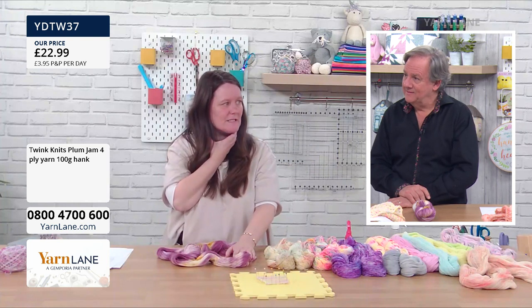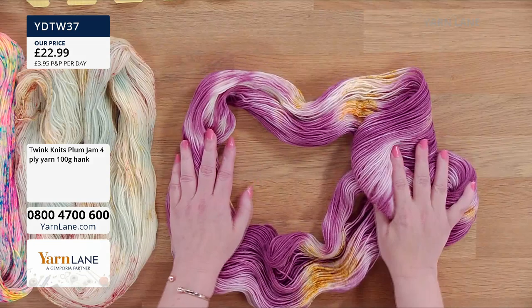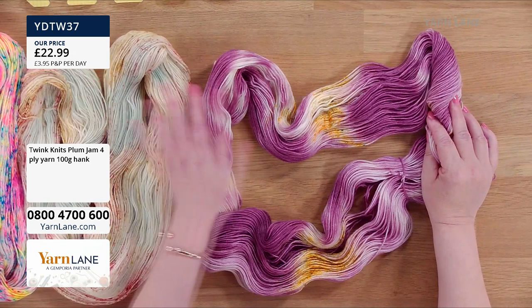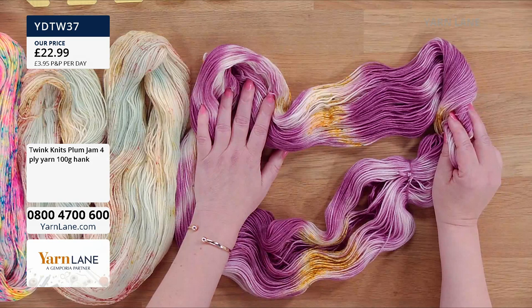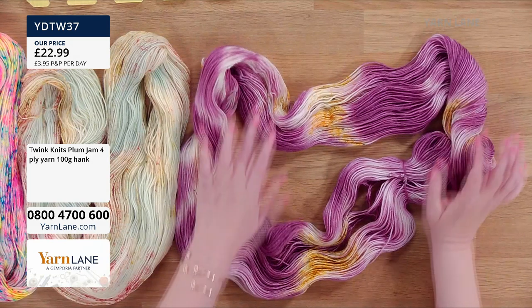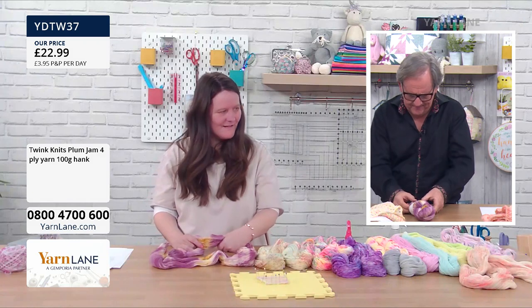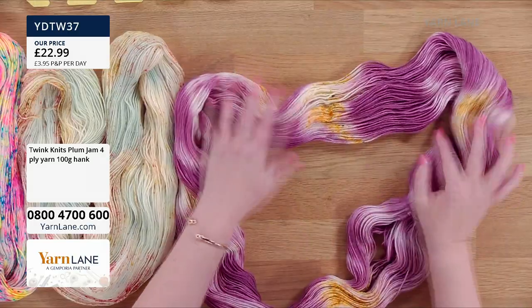Considering it's just done by the internet and they don't actually send us it, we try and get it as close as possible, and most of the time it does work. Yeah. But can you remember what colour that is, because it's a beautiful colour. I know you've called it plum. Oh, it's plum. It might be plum. Well, it would be if it's plum jam, I suppose, wouldn't it? It's such a gorgeous colour, that. It's not quite aubergine, but yeah, plum's lovely, isn't it? Brand new, that is, today.